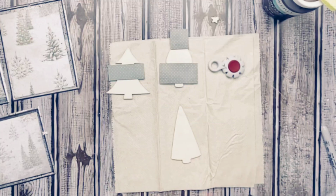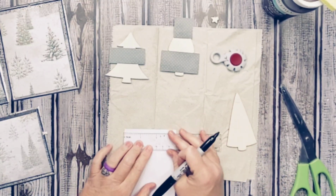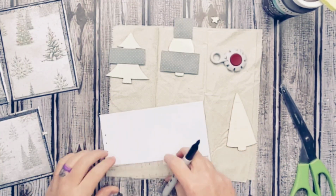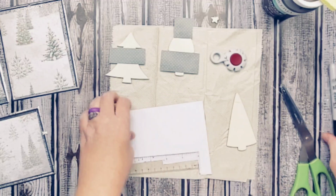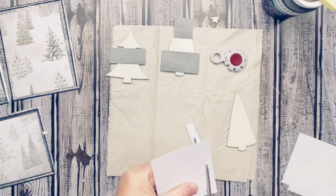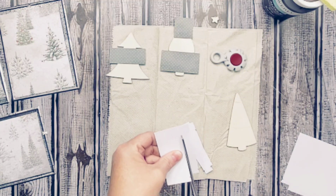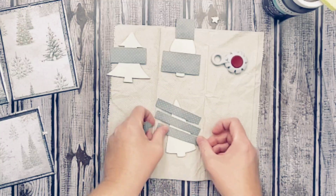And then this last tree, I wasn't really sure what I was going to do here. So here I just measured out so I would at least have even strips, and then how long I wanted the strips, if that makes any sense. And then I just kind of cut a straight line the best I could. No need to draw straight lines or anything like that.